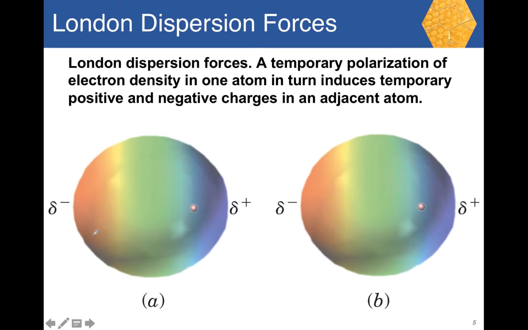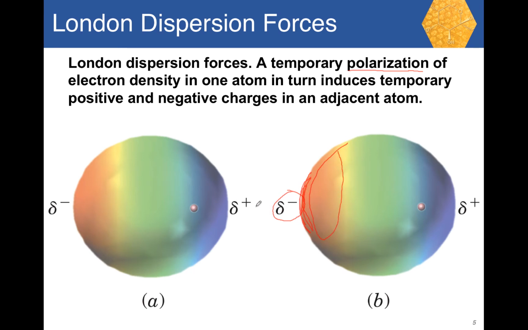In an atom such as this, which has electrons, if it's large, we say it's polarizable. It's possible for the electrons to be at one end of the molecule compared to the other end. If, for example, the electrons were mostly on this side that I'm highlighting in red, you can see there's a partial negative charge on that end. Partial negative because most of the electrons are over in this region.